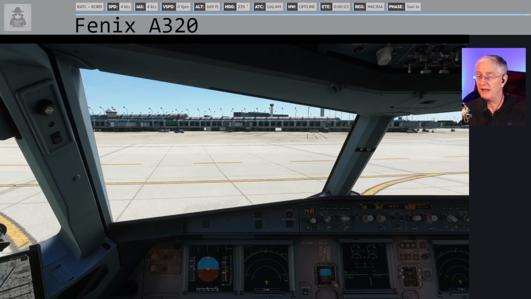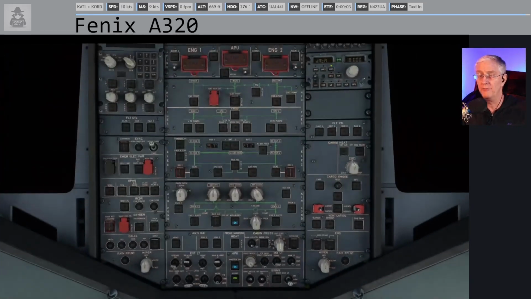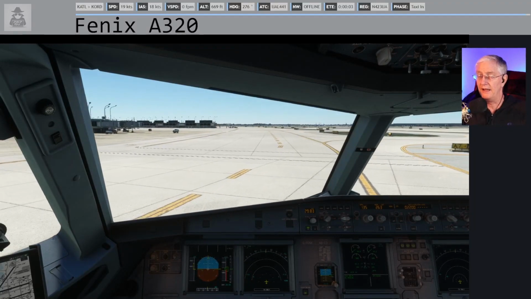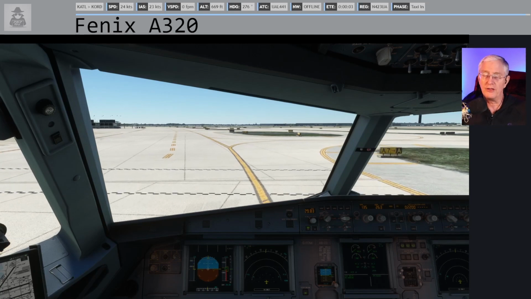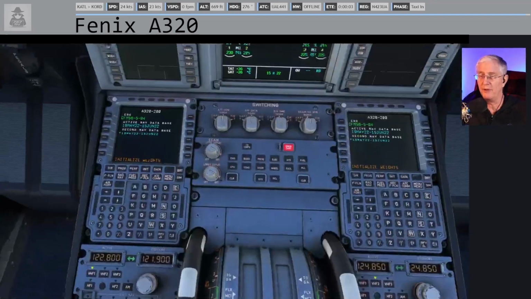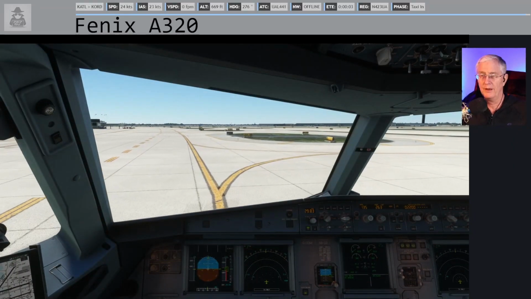I try and make that the same for every airplane. The number 5 button is always my upper panel. The number 1 button is always the autopilot. The number 2 button is always the MCDU or the FMC.